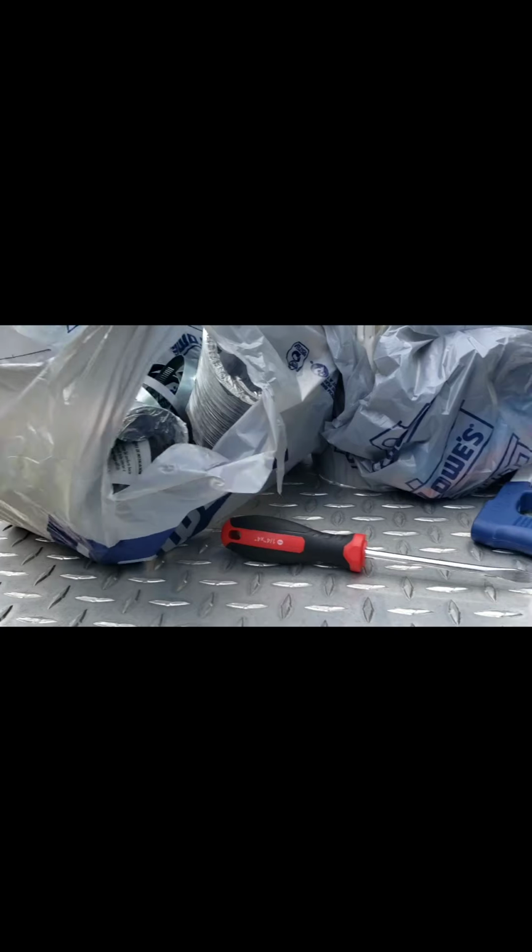You can see right in here. I've got the metal clamp bands for use on the system. Hopefully this will all work out pretty well. All right, let's go get started.